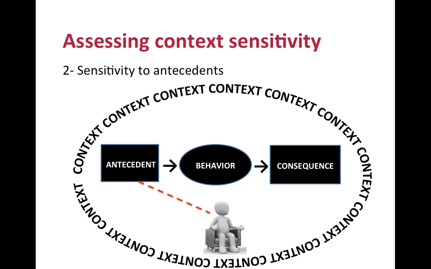As we assess the client's sensitivity to antecedents, we need to pay attention to the variety of functions that events can have, both symbolic and intrinsic. Remember that sensitivity is not just noticing, but responding. So what we want to assess is not only if the client is able to notice antecedents, but how he responds to them. Some antecedents can have excessive influence and others not enough. For example, a client might feel both excited to go to a job interview because she's hoping to get the job, and scared because she's afraid of evaluation. If the fear has more influence than the excitement, the client is more likely not to go — that is, fear has excessive influence and excitement insufficient influence, or said another way, the client is more sensitive to her fear than to her excitement.